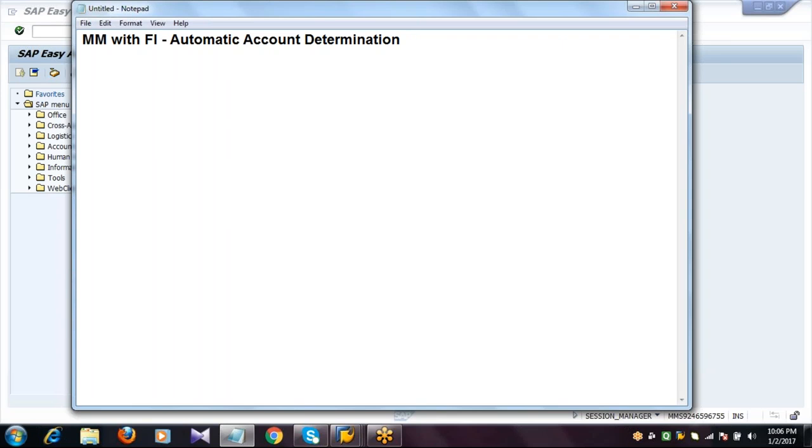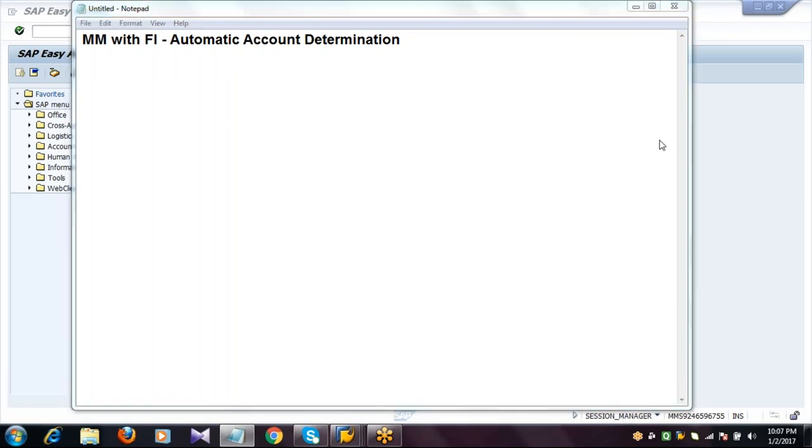How the stocks of the materials management module are interlinked to the FI. Whenever you create a goods receipt, what type of transaction it will hit, what type of accounts it will hit, how these two modules' integration takes place, that we will see in this topic called MM integration with FI, automatic account determination. We discussed long back when we were discussing inventory management. From the inventory management onwards, the MM module is parallel integrated with finance because you are receiving the stock of the material, which means the stock will have some value, that is price. So we'll see now.